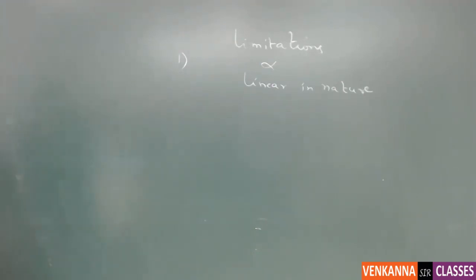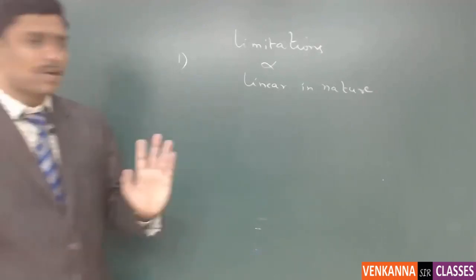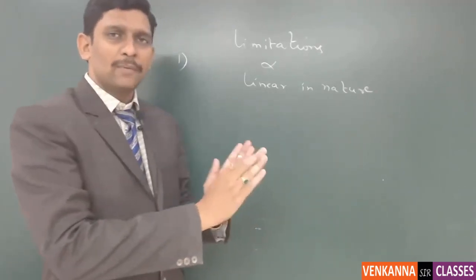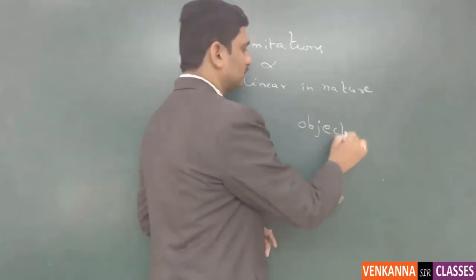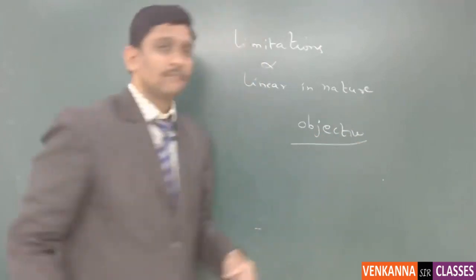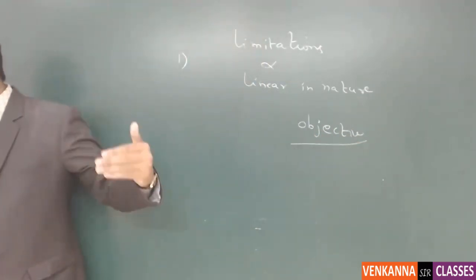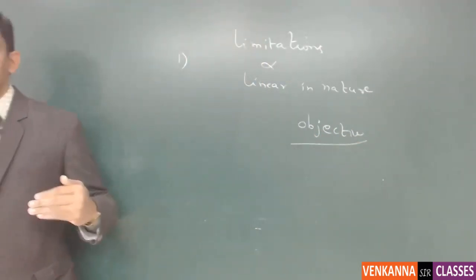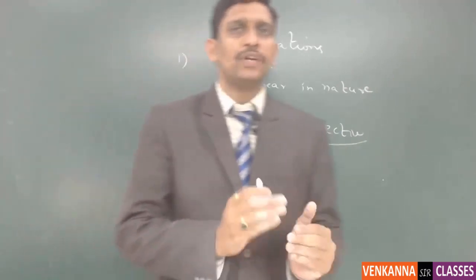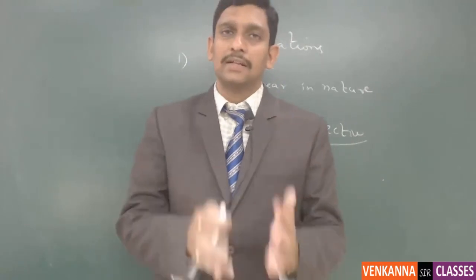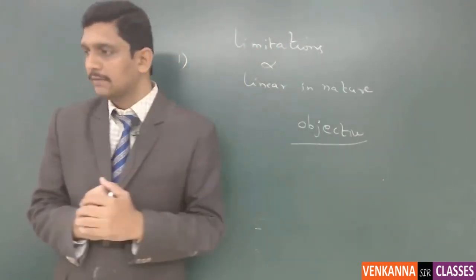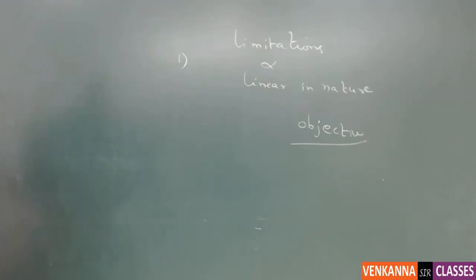Another one is that the simplex problem, I mean the linear programming problem, has only one objective, that is either maximization or minimization. But practically, in a real life situation, I have two objectives to be satisfied. There, this method won't work. That is one limitation we can take. Clear?